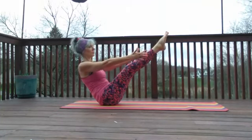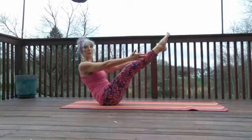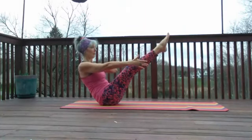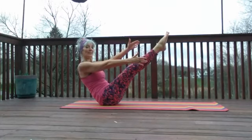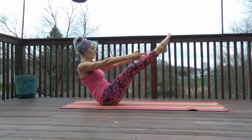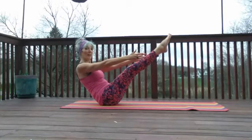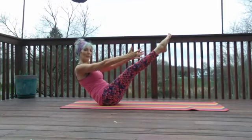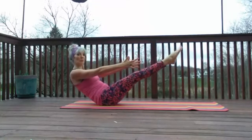We'll do some variations, we'll see. But this is such a great move in Pilates and in yoga. In yoga, we call it the boat. We're lifting the heart up, extending the legs out, breathing normally. Let's hold for a count of 8, shall we? 8, 7, 6, 5. With me? 4, 3, 2, 1. Let's lower down to half boat.